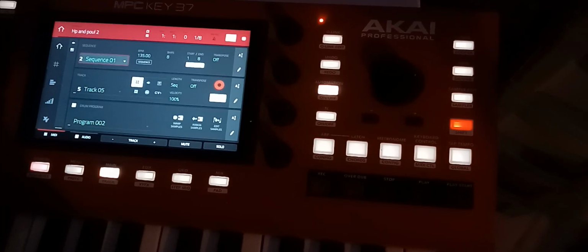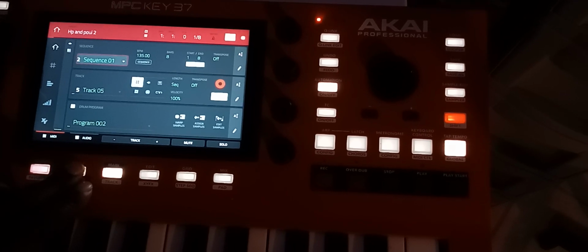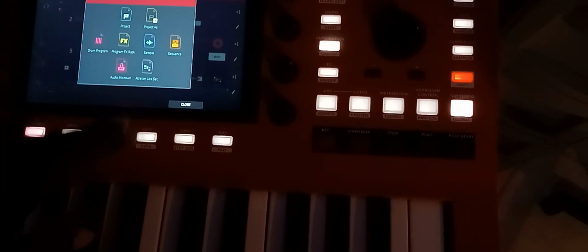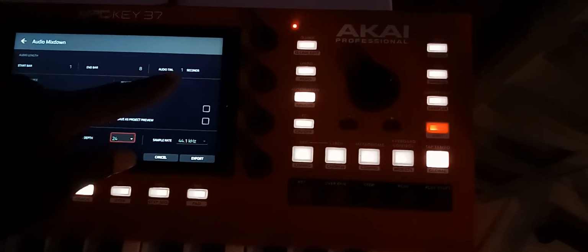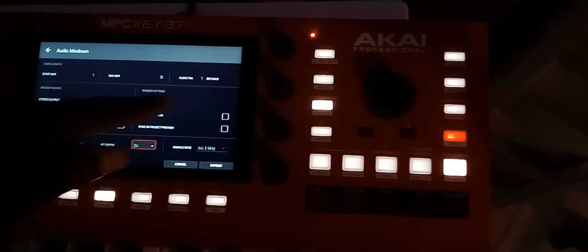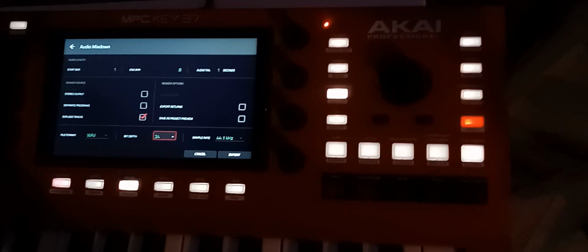All right. So next you want to do the same steps. Hit menu, go to save, go to mix down, explode tracks. But see, this one says a 1 second tail on there. So you can take the tail off of there for real, you know what I'm saying? So I'm gonna do one with the tail and one without the tail so you'll know the difference, okay? I would say take the tail off, my personal opinion.